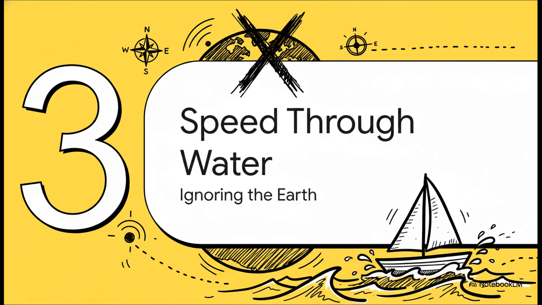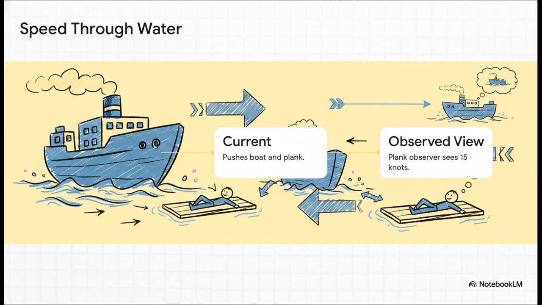Let's flip the script and look at a totally different perspective. All right, so we've got the exact same ship, and those engines are still pushing at 15 knots. But this time, imagine our observer isn't on a hilltop. Imagine he's floating on a wooden plank right next to you in the ocean. That exact same 2-knot head current, it's hitting both of you now. It's pushing against your massive ship, and it's pushing against his little plank equally.